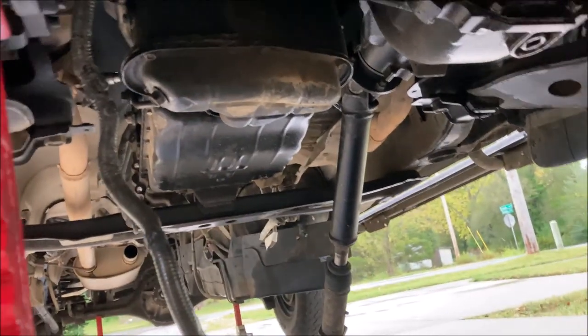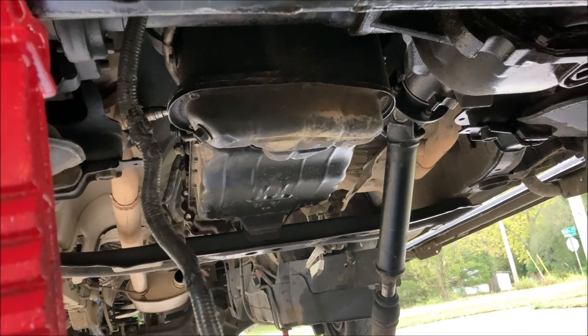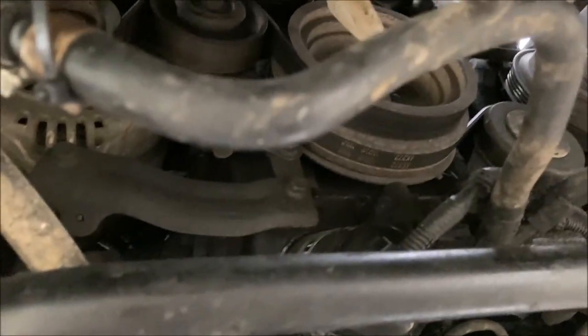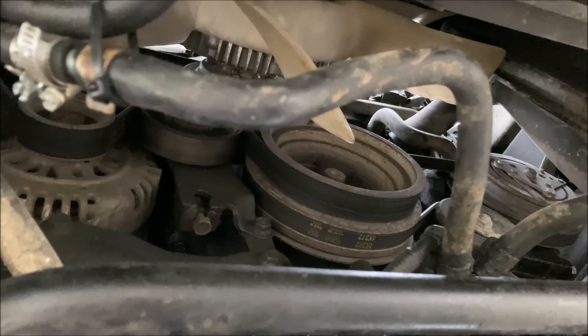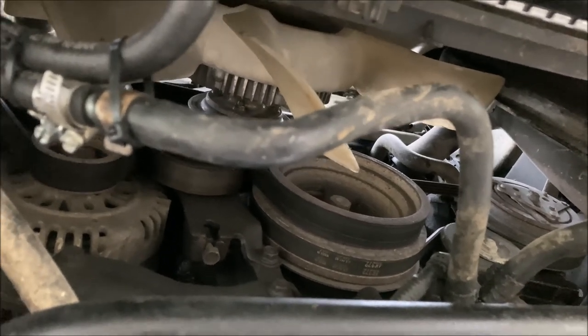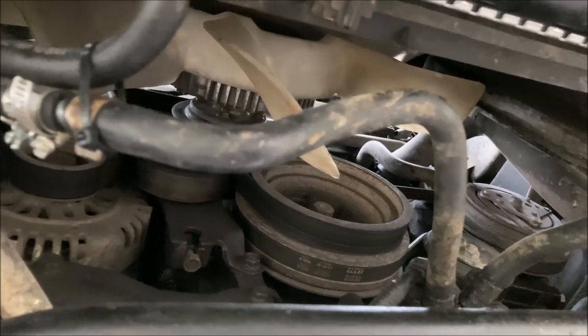You may not feel any of those torque converter bolts through the starter access hole, so what you'll need to do is go up to your crankshaft, put on a 19 millimeter socket, and turn the engine clockwise a few degrees at a time until you can feel one of those bolts for the flex plate and torque converter.